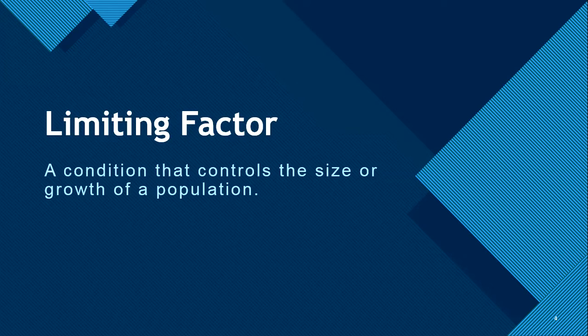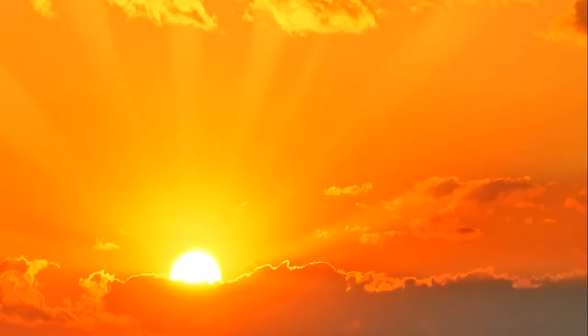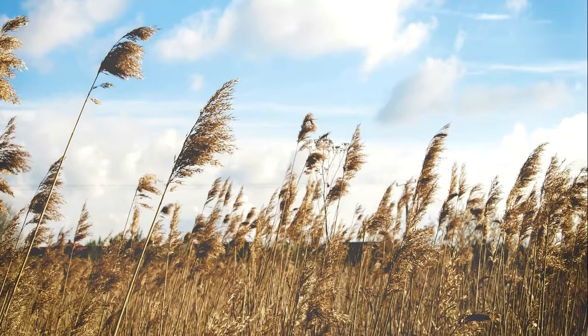Now predators often limit the size of animal populations. Diseases as well as competition for food and nutrients also limit population growth. Limiting factors can be abiotic. Non-living factors are abiotic factors. It can be sunlight, wind, water, chemical nutrients and temperatures. Now variation in any of these factors can actually affect the population in a community.